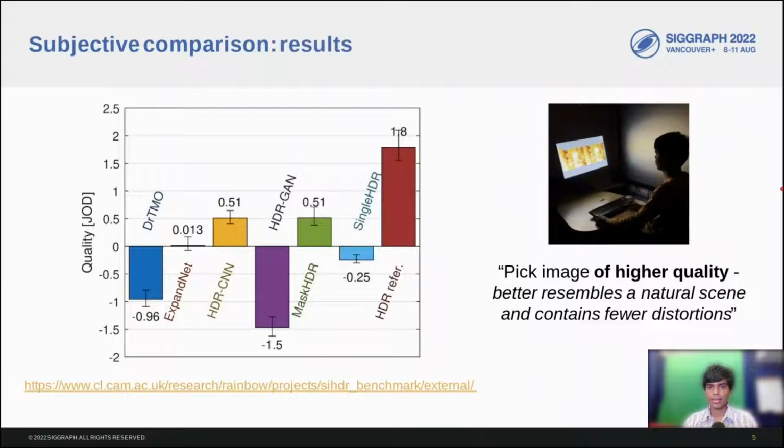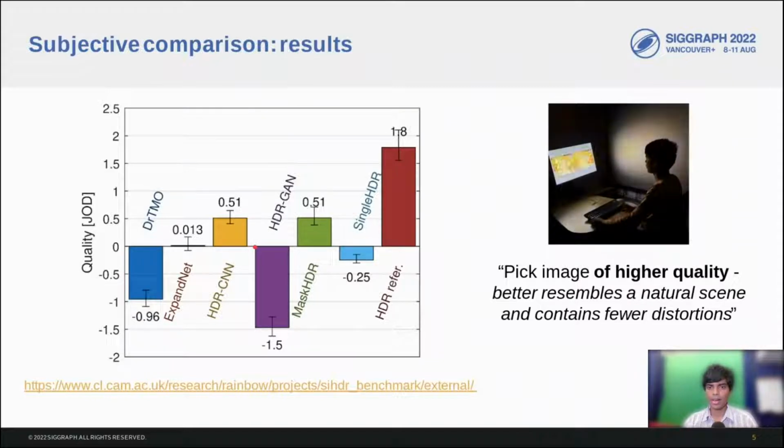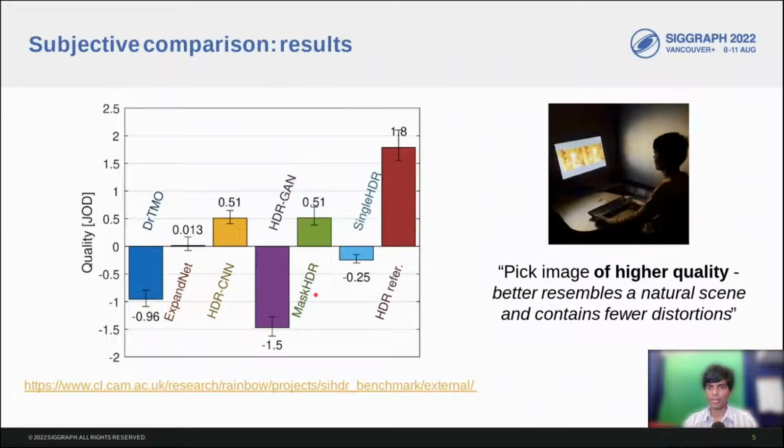If we pick the input single exposure image as the baseline and assign it a quality of 0 JOD, this plot tells us how much better or worse each method is compared to our chosen baseline. We were a little surprised to find that only 2 of the 6 methods, HDR-CNN and Mask HDR, were preferred to the unprocessed input.